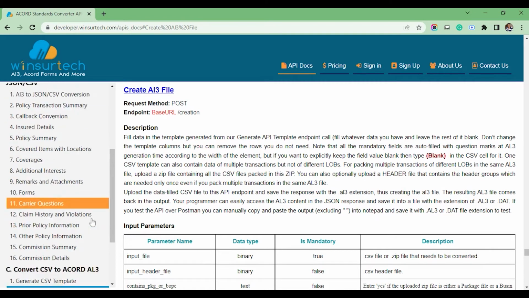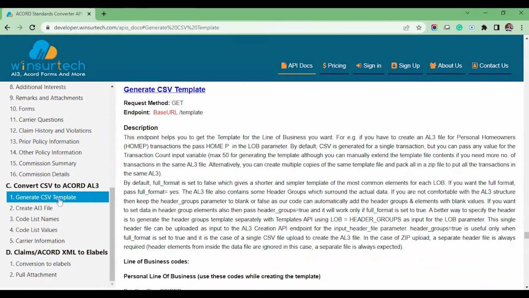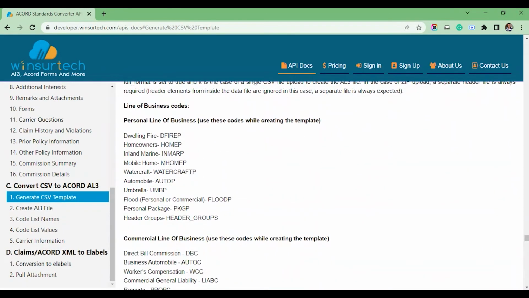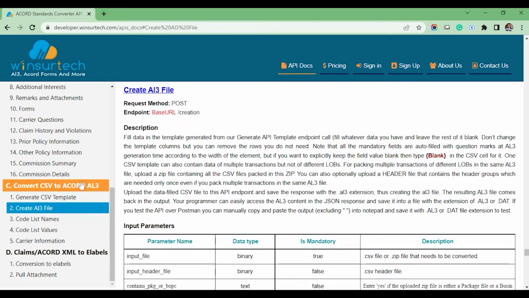you can call our generate CSV template endpoint with one of these codes for the line of business, and you will get a CSV template back without any values. You can fill in the data and give it back to the create AL3 endpoint, and you can get the AL3 file back.